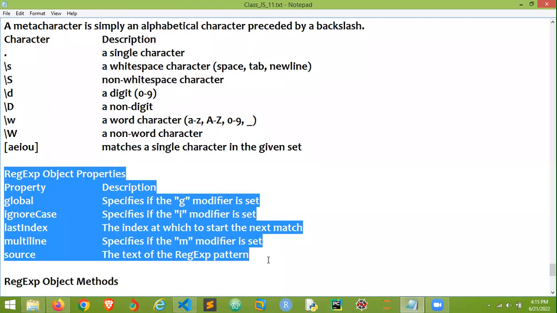Clear or not, you can check it. Properties, you can check it, everyone.